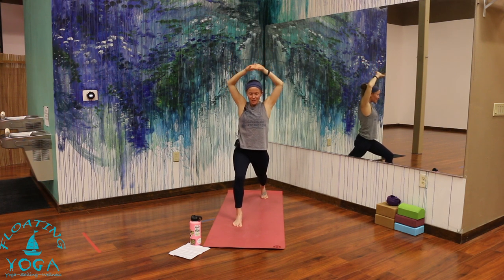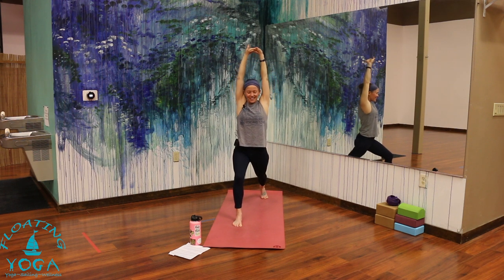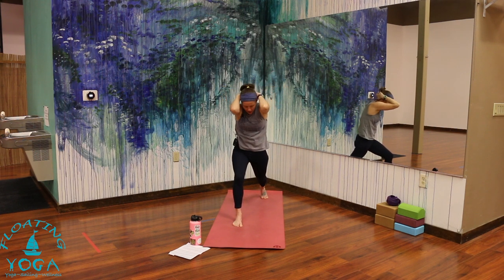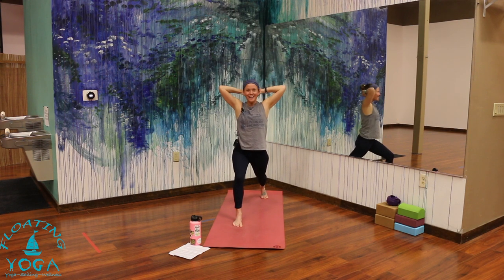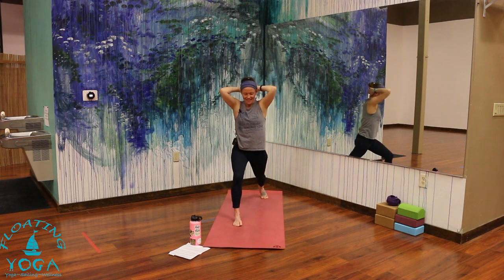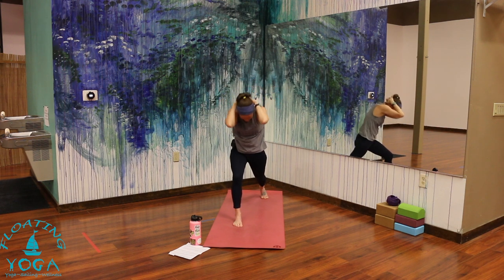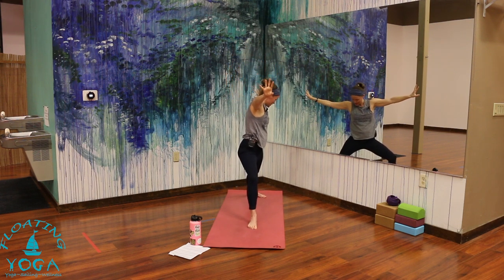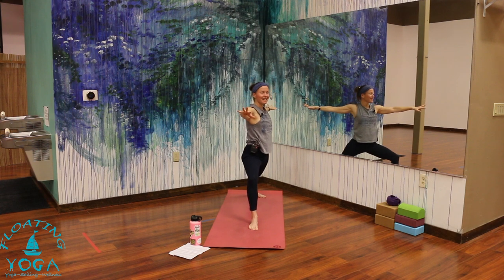Let's find one more inhale and exhale. Step it back, work into your high crescent lunge — I'm going to take my feet a little wider this time to see if that helps with my stability. Really root down through your legs. Find all those stabilizer muscles through your feet, your legs, your core. Hands interlace above you, flip your palms to the sky, breathe in. Exhale, hands behind your head. Same little cow and cat movement — inhale, lift your heart, maybe look up. Exhale, elbows in, round through your spine. Twice more — breathe in and breathe it out. Inhale and exhale. Back up to high crescent lunge, breathe in. Warrior two as you exhale. Take the time to set it up, to settle in, to really feel strong — not just through your core but through your entire being and body.